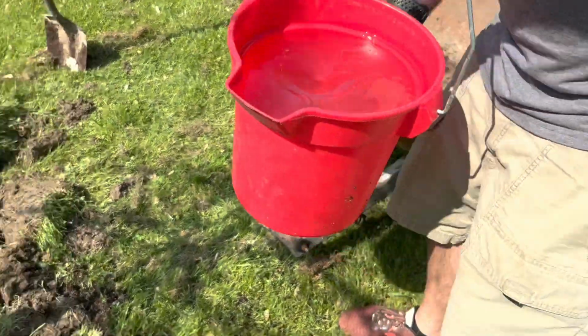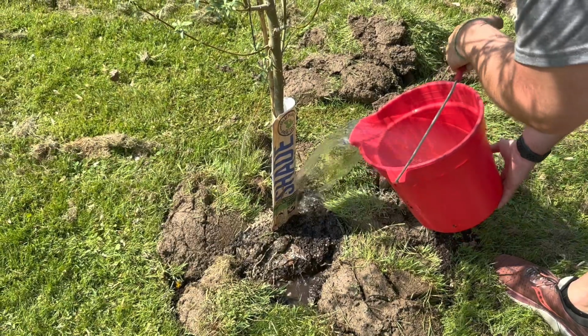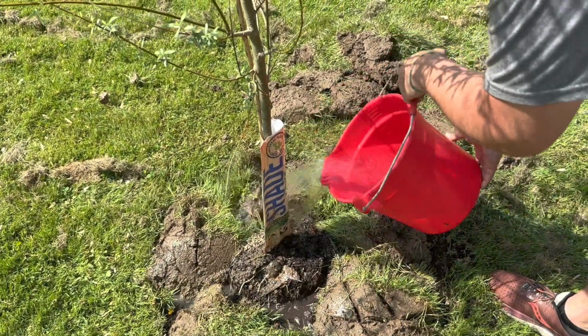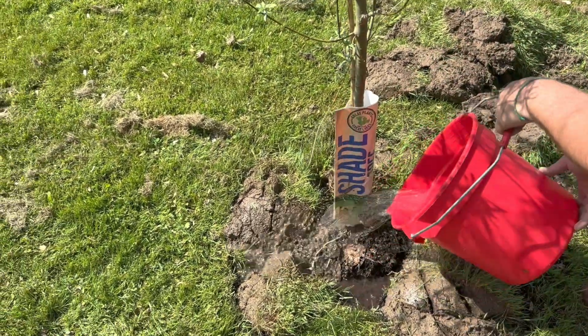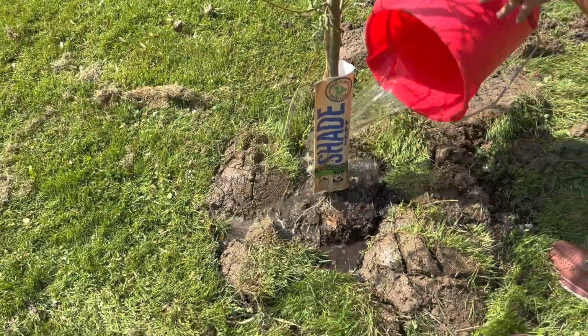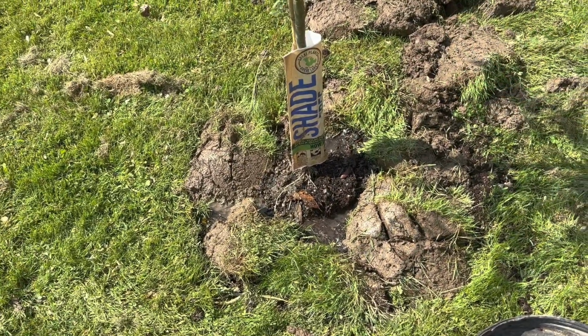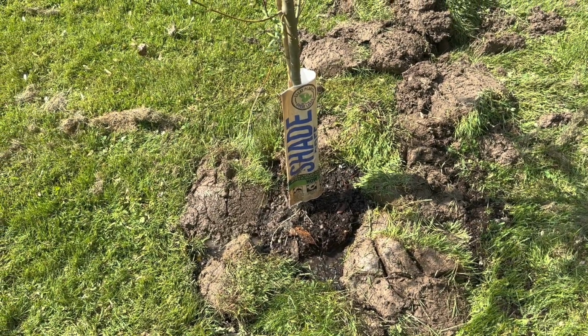So just take the bucket, unless you're close to your house where you can use the hose, and mix that water in there. You want to water it really well on this first time. So what I'll do is I'll just do this whole bucket, come back in an hour or so and do one more bucket. And then if it doesn't rain, usually every couple of days I come out and dump another bucket on here.